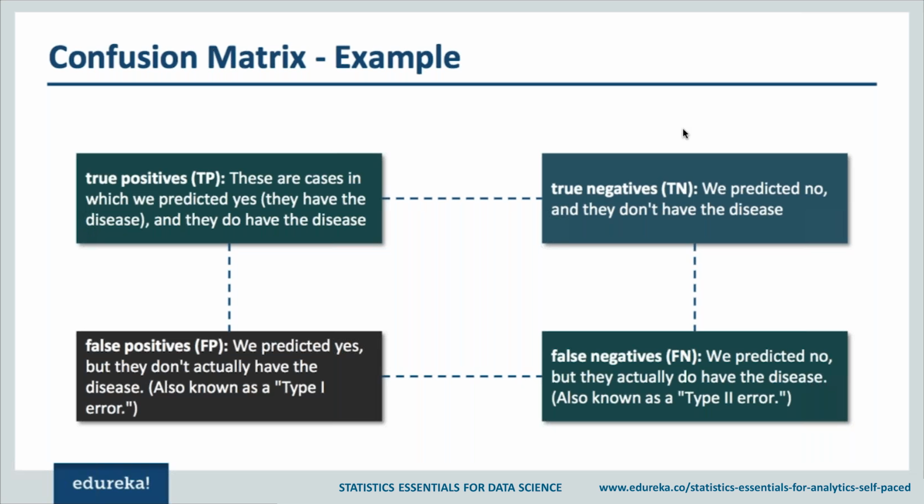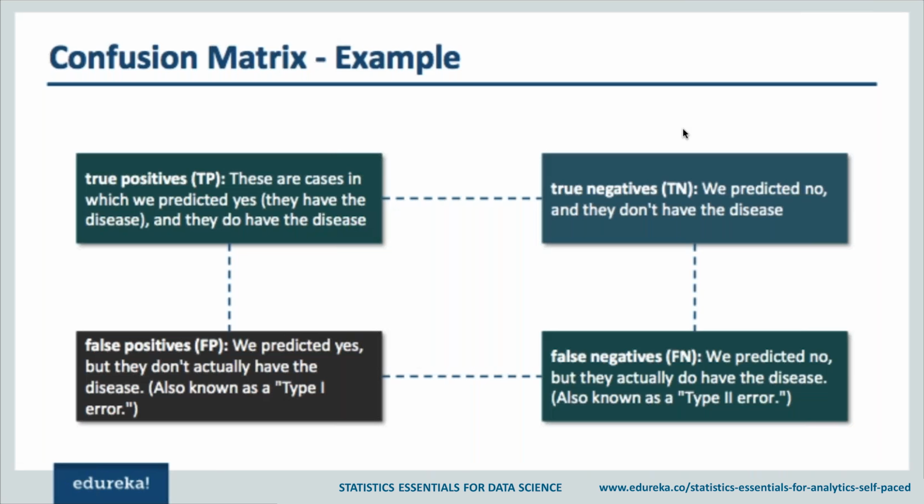So if we talk about the true positive, that means there are cases where we predicted yes and it was actually yes. That means we predicted that they have disease and they actually have disease. Then we have true negative, when we predicted they don't have disease and they actually don't have disease. Then a false positive is when we predicted that yes, they have disease but they actually don't. That is an error or mistake we made. Then we have false negative, where we predicted no, but actually they do have disease, right? So that is the other way around. We again made an error in that case.